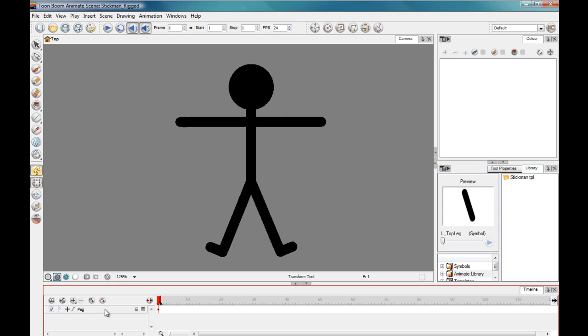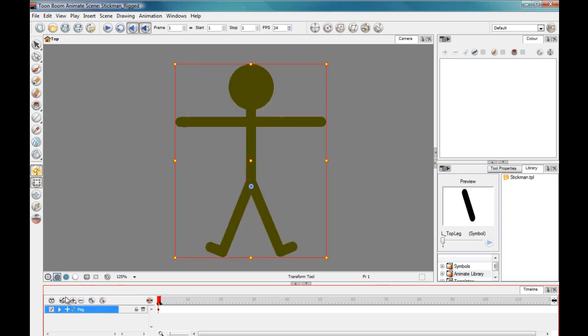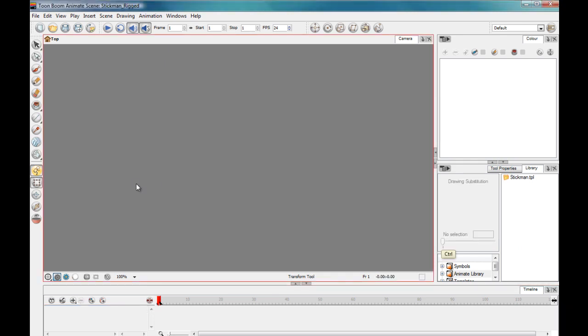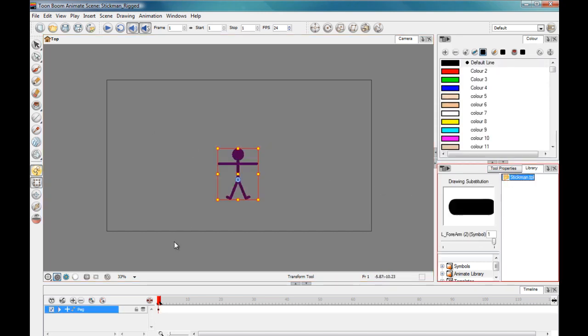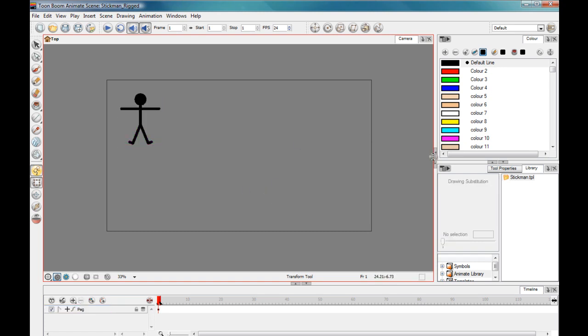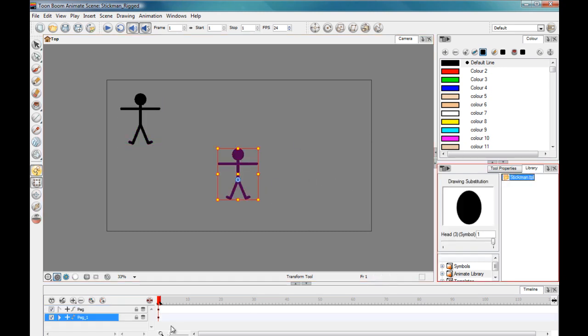So for instance, say we have just opened this new document, so let's remove this from the stage. Okay, so this is a new document, we've just opened it, and the Animate library shows us we've got this Stickman. We don't need to double click to go into this folder, we just need to drag the entire thing onto the stage. So just click, drag, and you see it's placed it on the scene here. Down in the timeline it's got its own layer called peg, and a good thing here is we can drag and drop as many times as we like.